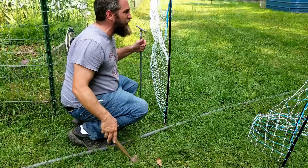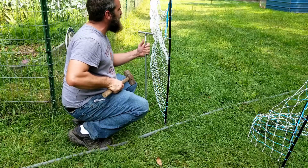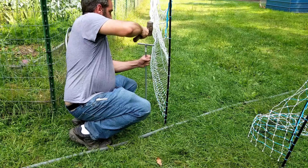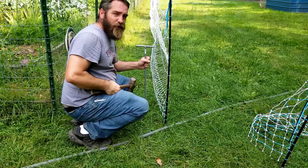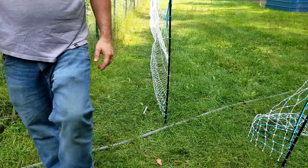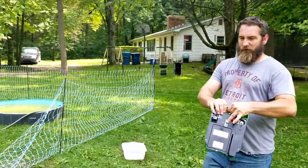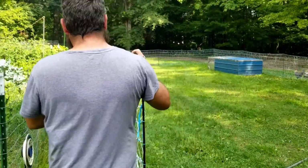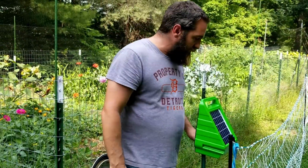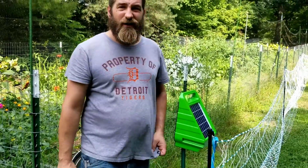All right. Now while we're filling up the pools over here, I'm gonna put this ground rod in. That should be fun in the 90-degree heat. Remember to call Miss Dig before you pound stuff in the ground. There we go. Okay, so the Energizer goes on the post. Hopefully it doesn't hit the net. Kind of like that, eh?